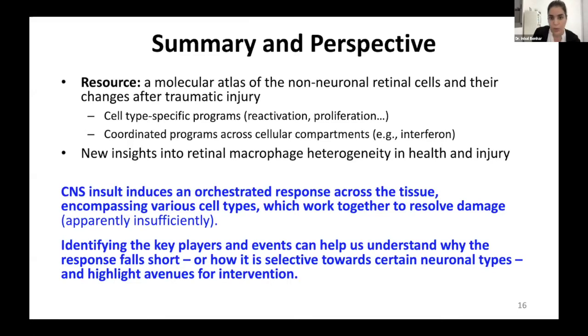And as a final note, I think that we're in a very exciting place where we're now poised. We have the computational and the technological tools to look at tissues at scale. And as someone who's very much interested in tissue biology and tissue repair, I think this paves the way for us to understand tissues across the body, within the CNS and out of it, much deeper, both at the steady state in health and in disease.